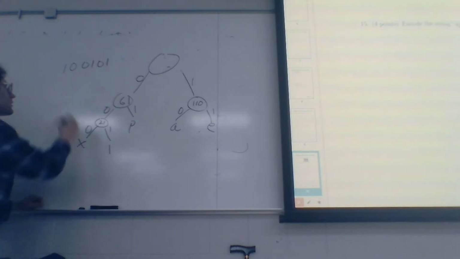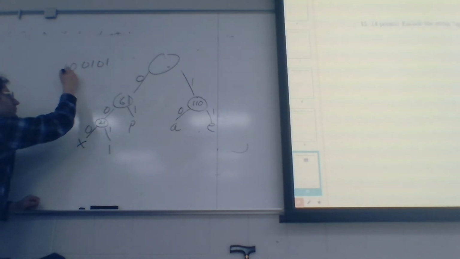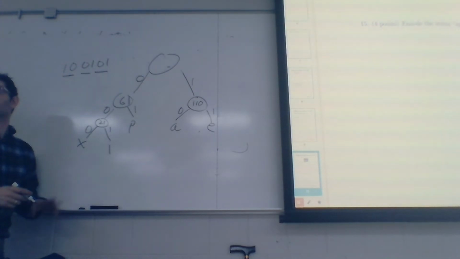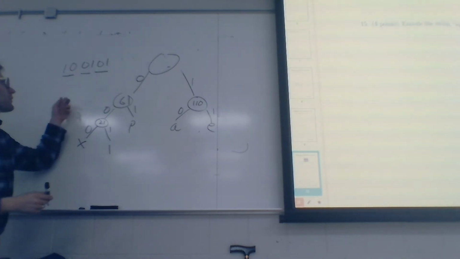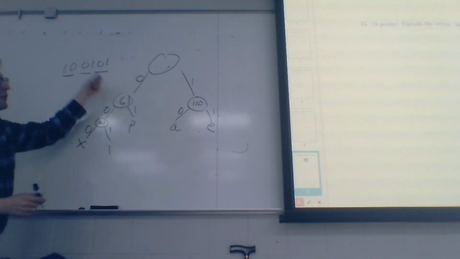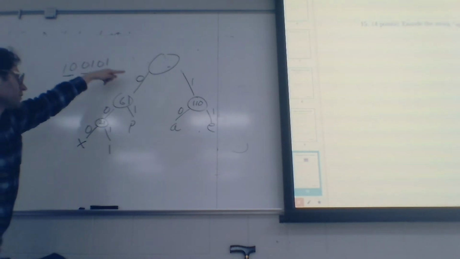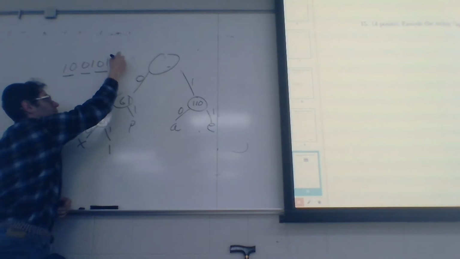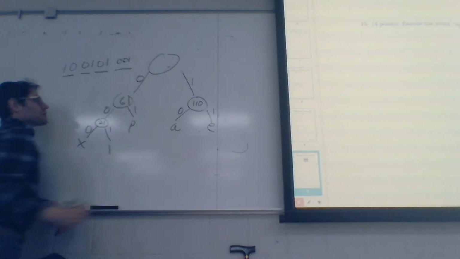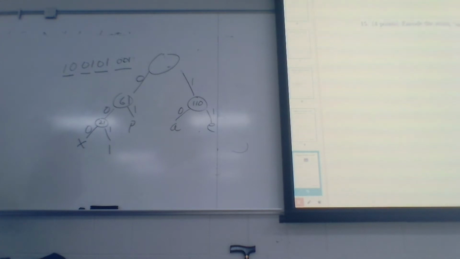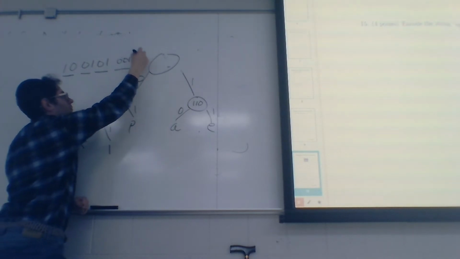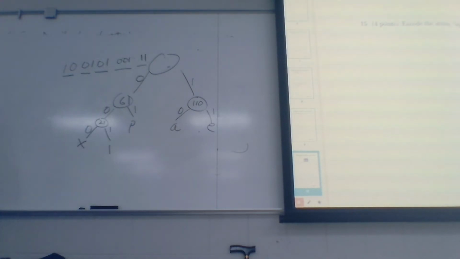And then I might just simply do a visual indicator for myself, not necessarily for the professor, but for myself, just to make sure I wasn't missing out. So we've got 1, 0, 0, 1, 0, 1. L is 0, 0, 1. Right? And then E is 1, 1. So that would be the encoded message, right?